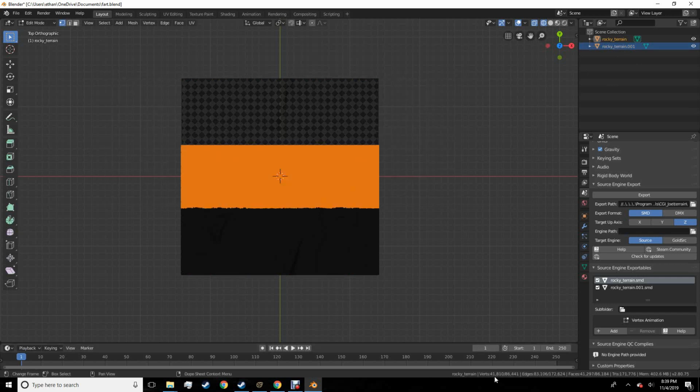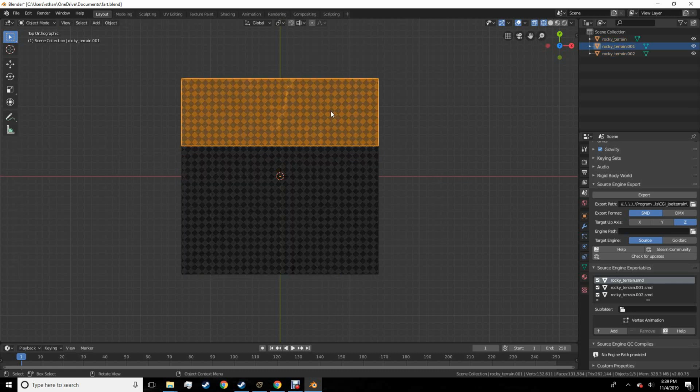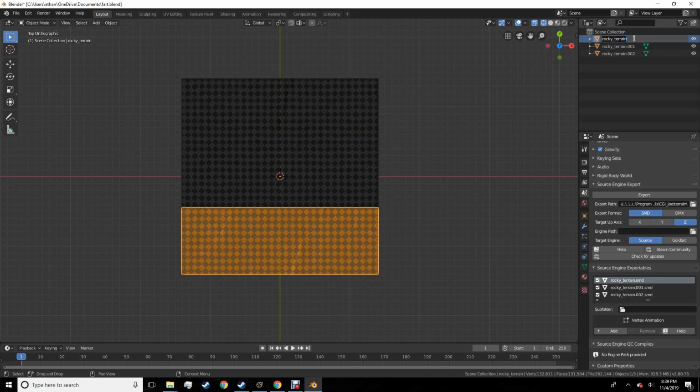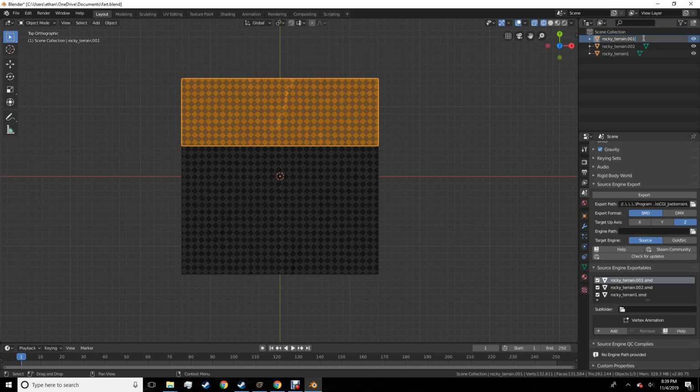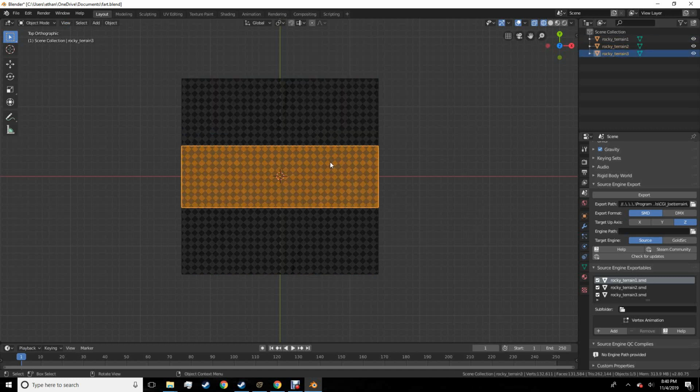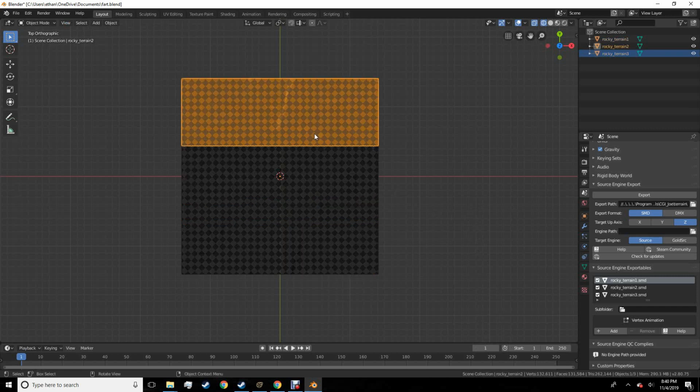There we are, 40,000. Beautiful. And we're going to do the same thing, hit P and separate by selection. Now I'm just going to rename this real quick: 1, 2, and 3.